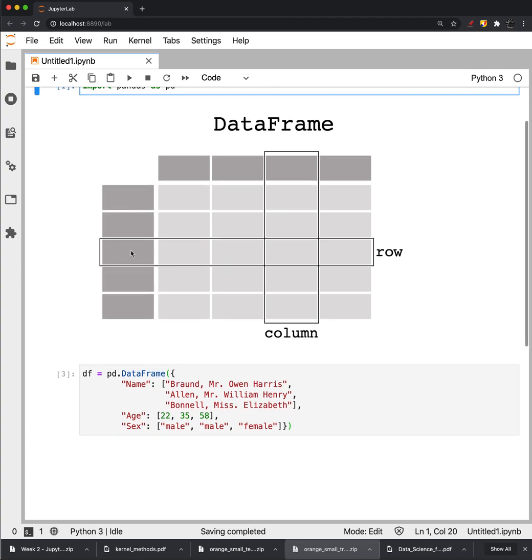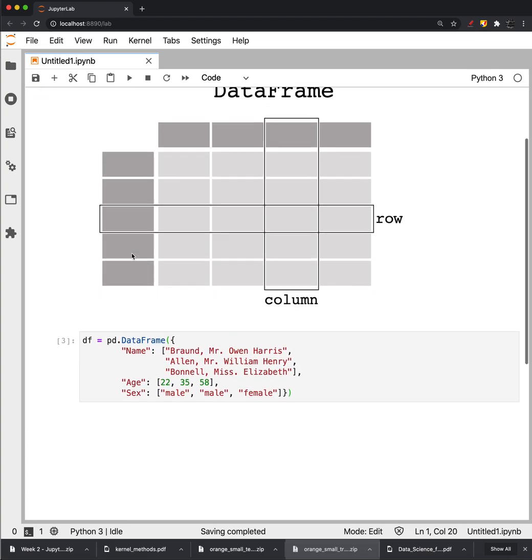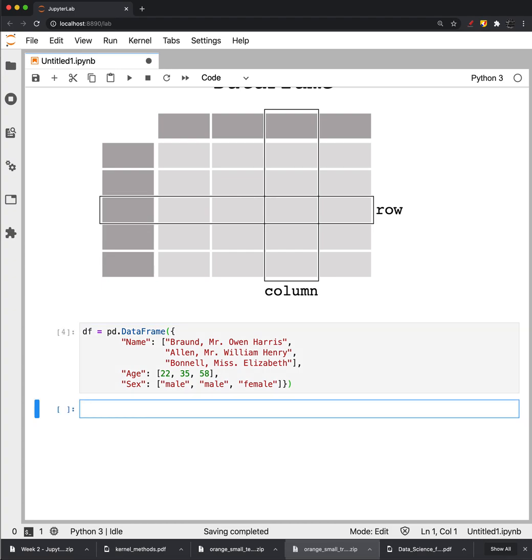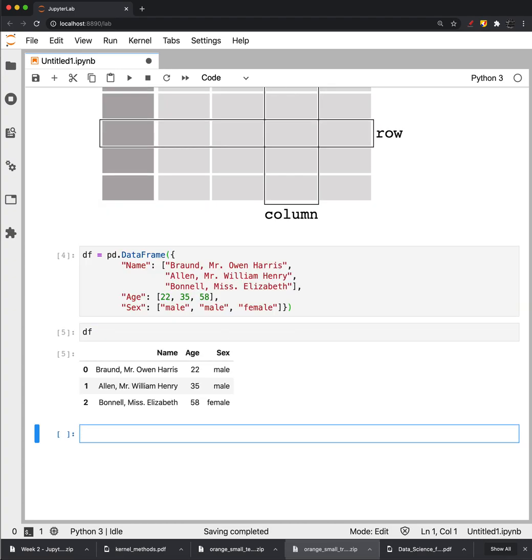All right, so a dictionary is what we saw as the most basic structure for some data. So here we have a dictionary, and we can create a data frame out of that dictionary. We have three keys, name, age, and sex, and those are each associated with lists, 3 long, that have 3 names, 3 ages, and 3 genders. After creating that, if we look at this, we've got a little table. And again, we have names for the columns and for the rows.